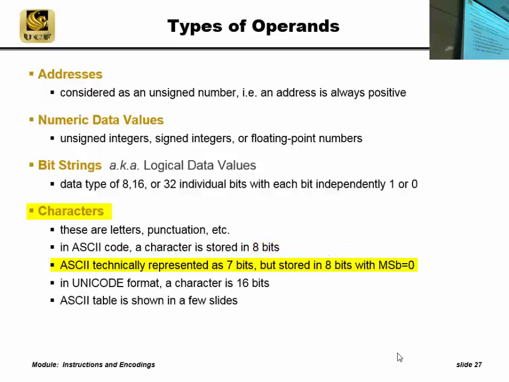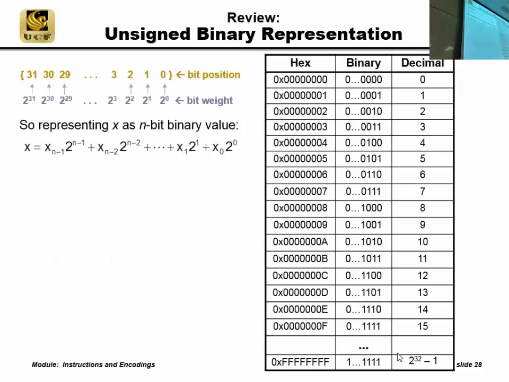You can represent more complex things like different character sets if you add more bits. So Unicode uses 16, and then you can even go much more than that. So what are the bit representations? We need to talk first about signed numbers. Let's do that.